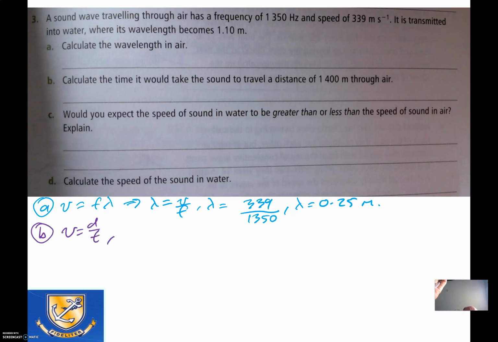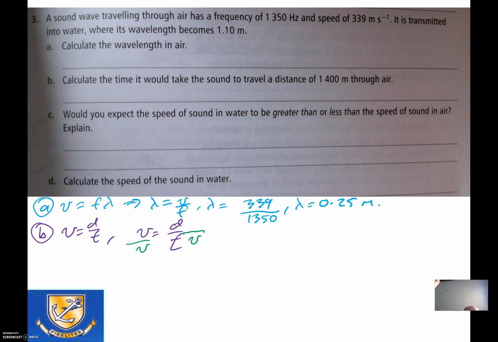This one here is an interesting one. Sound does not speed up or slow down when it is in one medium. So therefore, because it's in air and is going at a constant speed, we can use year 10 speed, distance, time stuff. However, we don't want to know the velocity, we want to know the time. So it may seem a bit odd, but I'm going to show you a bit of algebra here. I'm going to write it out again.